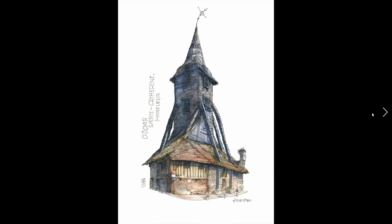But absolutely. I wouldn't have even guessed this was a church, honestly. It's a clock tower, an old clock tower. Yeah. Because they put up some kind of support beams here to hold the thing up, right? But to me, it looked like maybe it's a granary or something like that. No, it's a separate clock tower to a nearby wooden church. Also really a beautiful building.